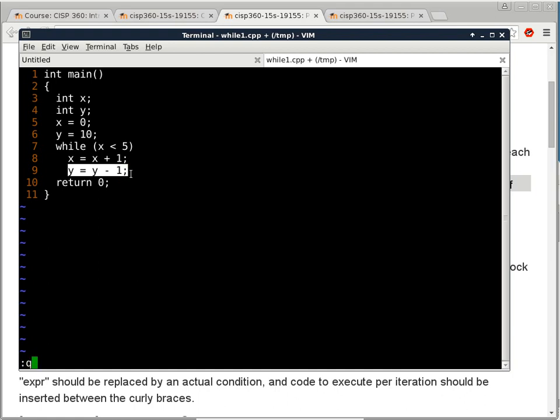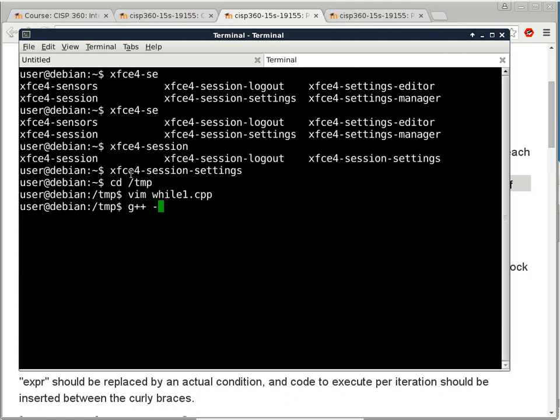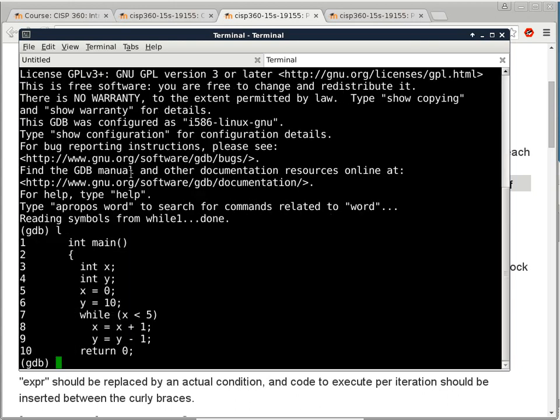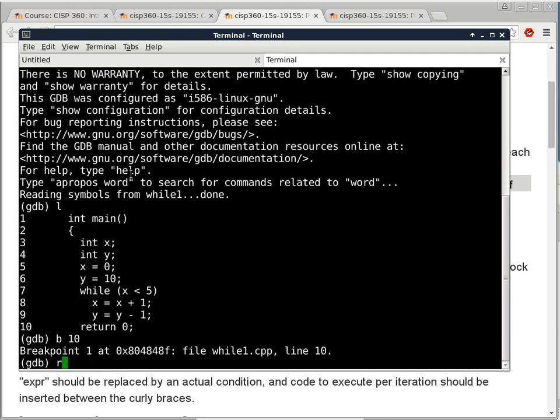We'll go ahead and test this program. So g++ -c, well, we can do a warn all. We know it's going to warn about x and y being set but not used. Maybe it won't even complain about that because we did also refer to the values. We'll see. -c -g while1.cpp. Yep, did not complain at all. And this time we'll make the executable, and we'll run gdb on while1. I will just run it once without stopping in between, so I'll put a breakpoint on line 10 and just run the program.